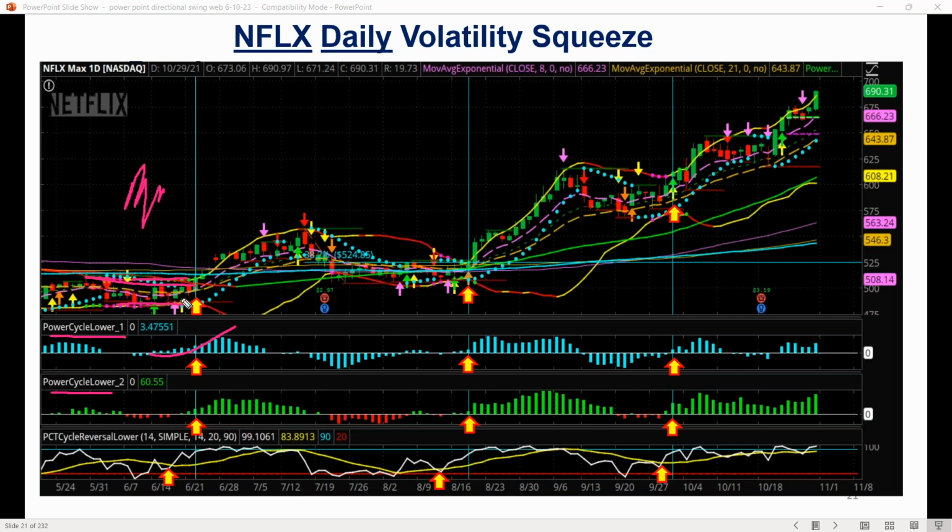This is what the squeeze looks like. You can see the momentum up, where does it go? Breaks out to the upside. Then it comes back down. In this particular case, see the dots there, and then another period of price consolidation. You see the momentum came back off, and then it just went sideways, no momentum. And then we had what we call a cycle reversal. This is the other indicator, and it's a really good tool. See that reversal indicator, and then momentum starts building, then it breaks out of that squeeze.